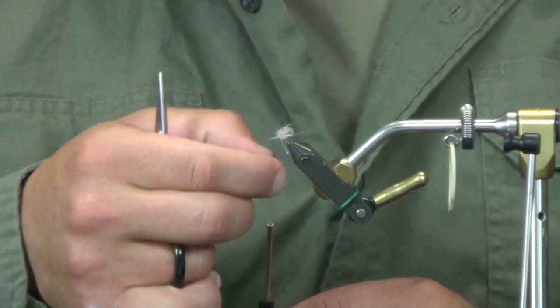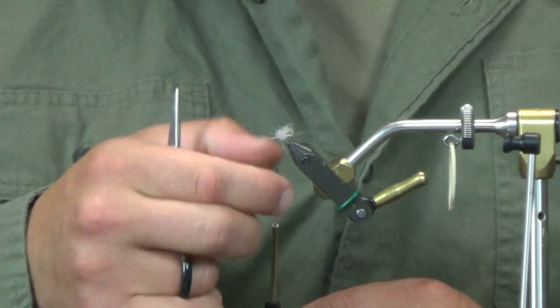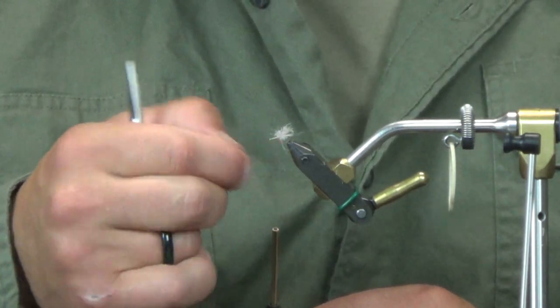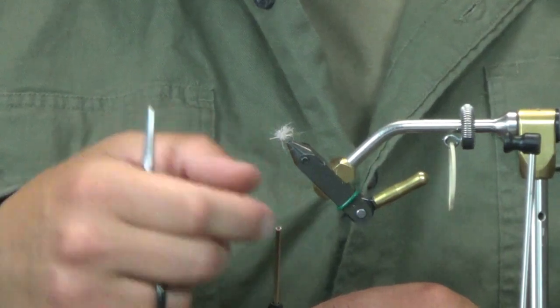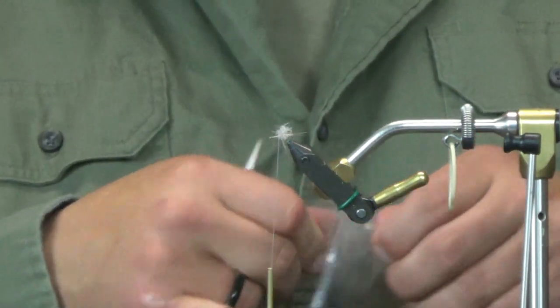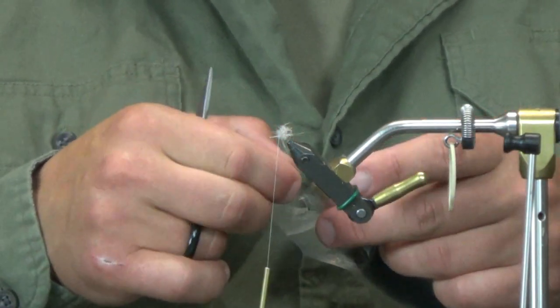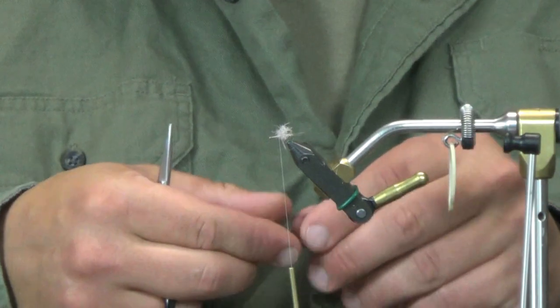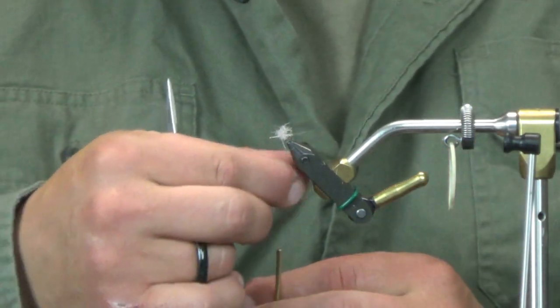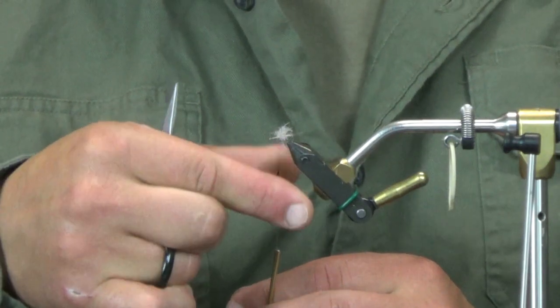And actually, I got one little piece in there that was just too much, so I'm going to rip that out and start over. There we go. And it's going to wind up causing a little bit of a mess there. So, just get this black dubbed on here.